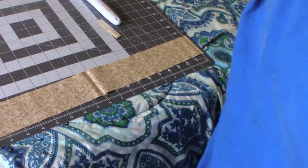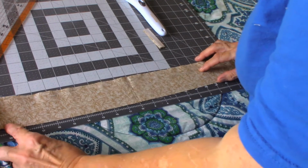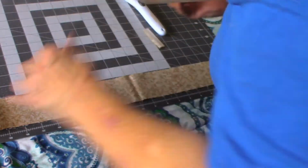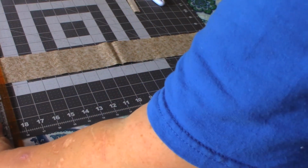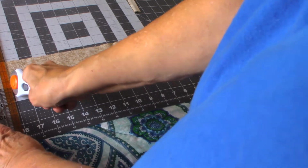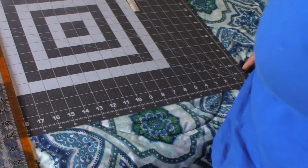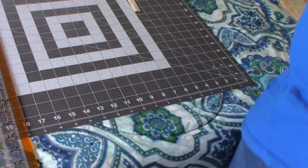And you still can't see, can you? Good grief. See if we can fix that. Okay, there's my 18-inch mark. So I'm going to take my cutter. Let me just pull this up here so you can see it a little better. I'm going to take my ruler and put it right along that 18-inch line, and cut right here with my rotary cutter and cut this piece off. Now this piece is scrap. We won't need to use that. We will be using this piece that's left.